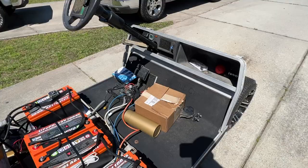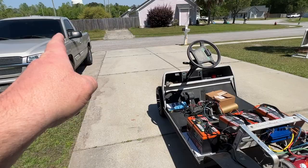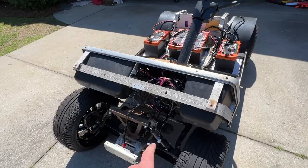Now, I took the body off of it a few weeks ago and had the bodies painted. The bodies are now in the back of the truck, they're done. Before we reinstall them, I want to go in here and try to clean some of this wiring up across the back, across the body area as well, and definitely right here in front of the dash.